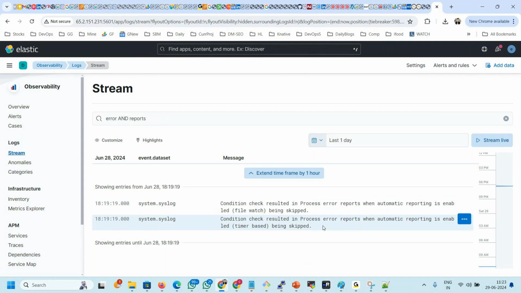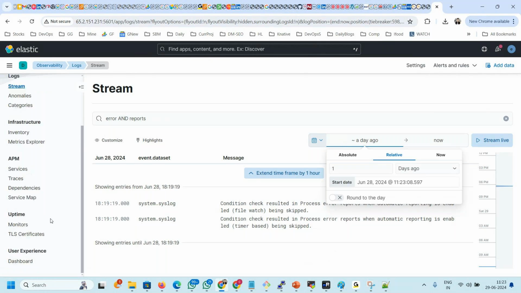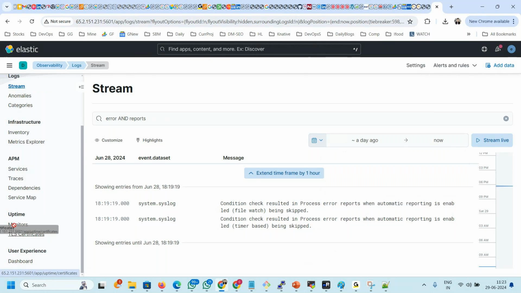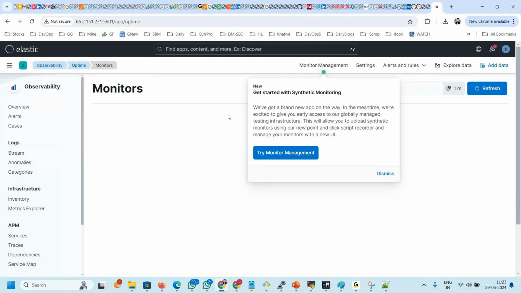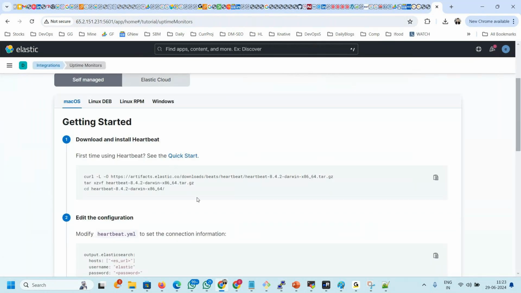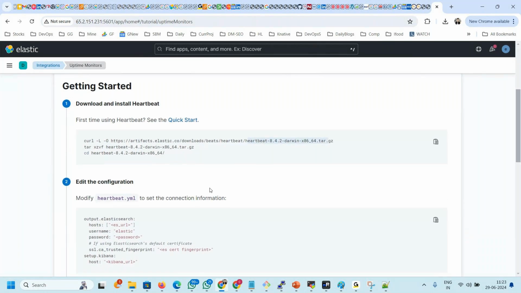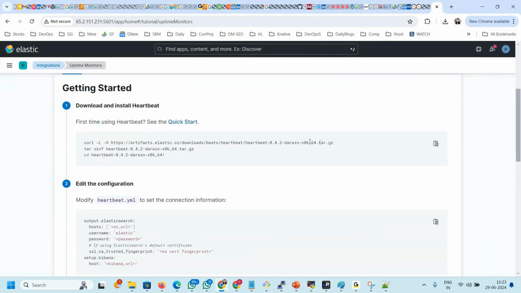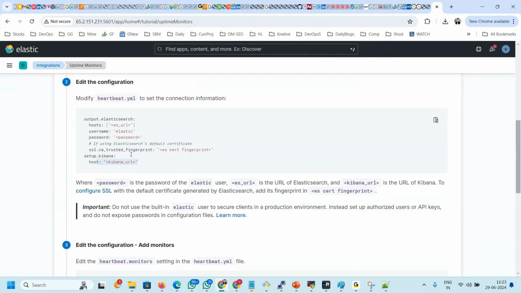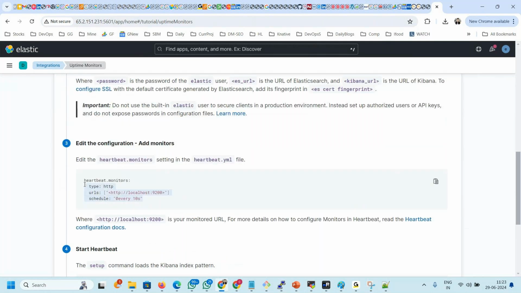And the health check URL, is there a way? Uptime. So this is Uptime. Uptime is a synthetic monitoring. We have not enabled it, so you won't get it. So let's say if you want to set up Uptime, this is a utility, and you have to have a YAML file for this utility, heartbeat. And this is the important one: heartbeat.monitor, whichever you want to monitor, this URL you have to replace here. It can be an IP address or port number. Right, right. Okay, okay. Yeah, thank you.